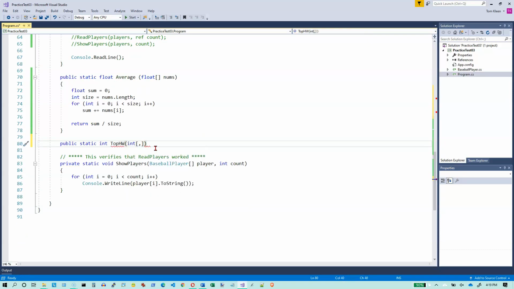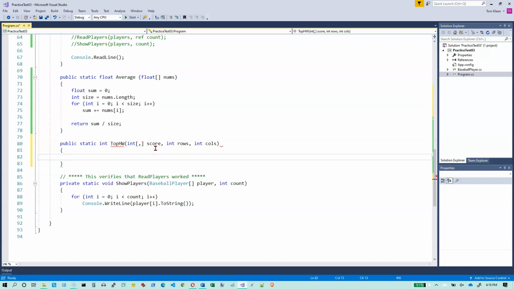So we've got to do the comma to indicate it's a multi-dimensional array, and we'll just call this score. And we're going to pass in the number of students. I'm just going to call that rows, and we're going to pass in the number of scores or tests, or homework assignments, I guess it is, and we're going to do int. That'll be the number of columns.